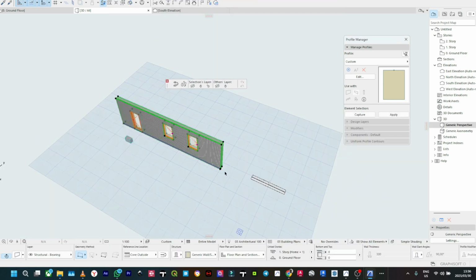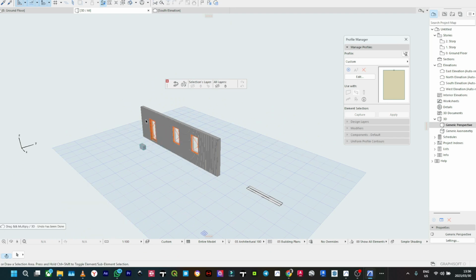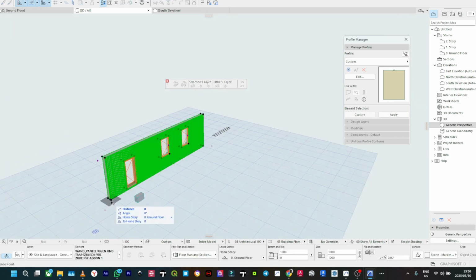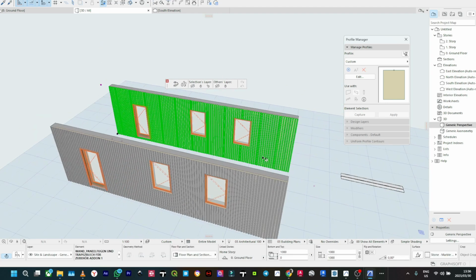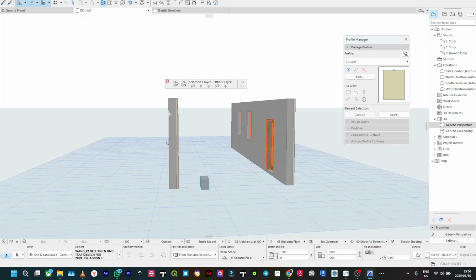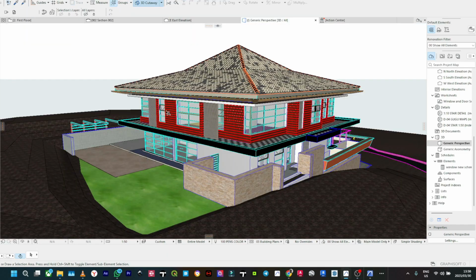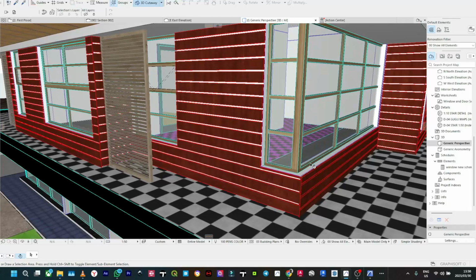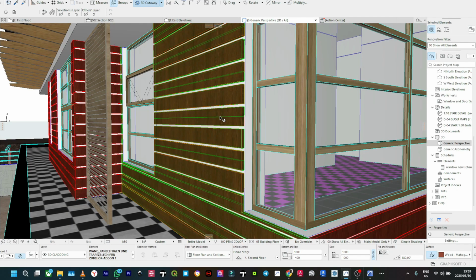I'm gonna copy this over, select both of them, because should you just copy the wall, the cladding will not copy, just like that. So it appears I did not select the cladding. It's a hotlink hotspot. It's here. So that's why it wasn't selected when I went like that, I think. Anyway, I just wanted to show, this is another one of my custom ones. You can see this line here is where it joins up.